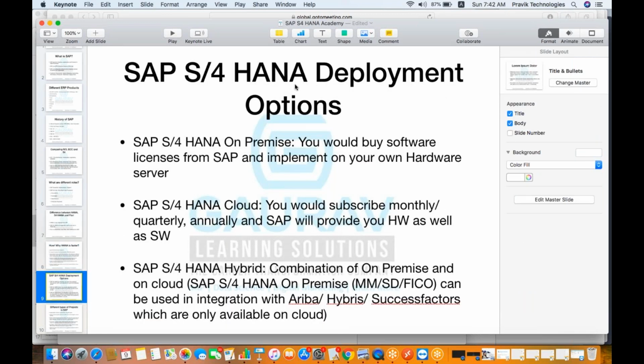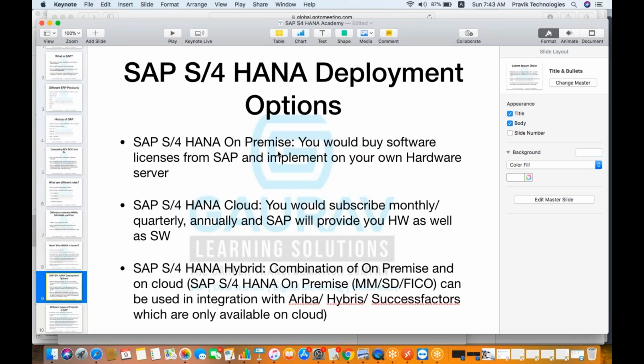Also, we discussed that when you deploy SAP S/4HANA, SAP provides you three options. To be frank, two options. Third one is a combination of both. So there are two options which are provided by SAP. So if you go to SAP, let's assume you are a customer. Okay, you have your own company, and now you decided that I want to implement SAP. So if you go to SAP, I want to implement SAP. What SAP will tell you is, okay, what would you like to buy? You want to buy the S/4HANA on-premise license or you want to buy S/4HANA cloud license? Now, what would be your question? You will ask SAP, can you tell me what are the benefits and drawbacks of both?